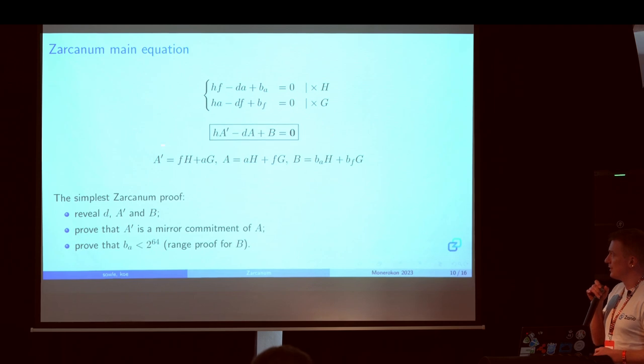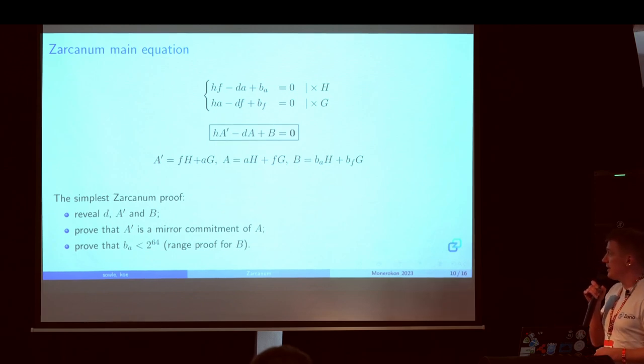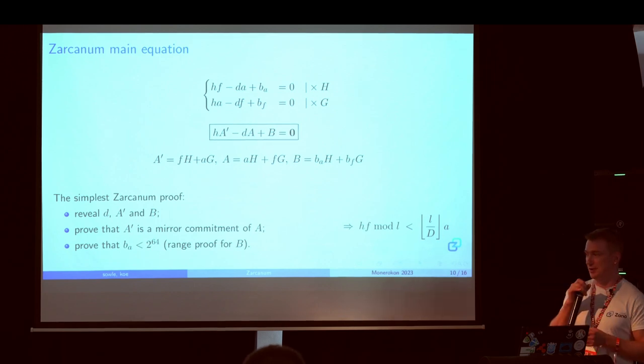Then we need to prove that these two commitments have a proper form. So using a kind of Schnorr proof, which we call in our white paper a linear composition proof. And after that, we also need to make a range proof for point B to make sure that BA is less than 2 to the power of 64. And once we provide these proofs, we can prove to an external verifier that this inequality is satisfied as well. So that's the point, and that's how it can be proven in ZPoS form in zero knowledge that the win condition is satisfied without revealing the amount.